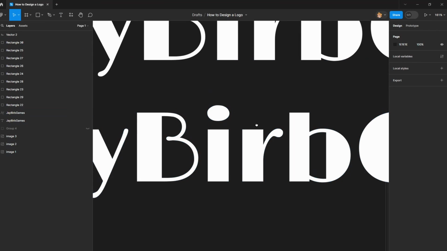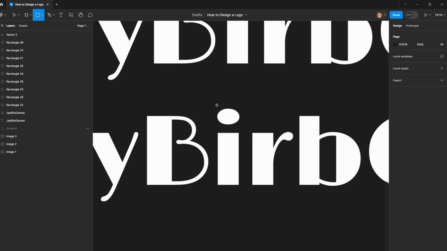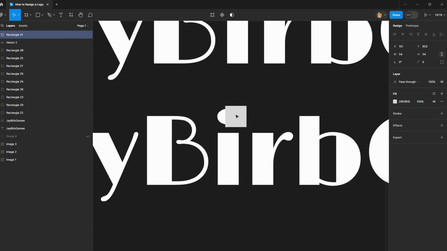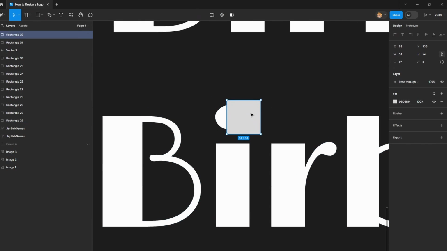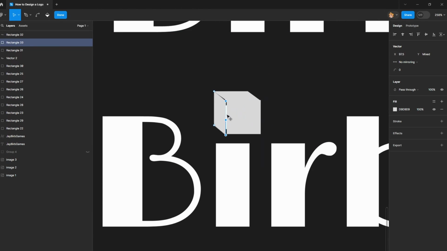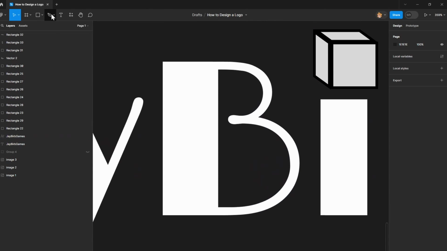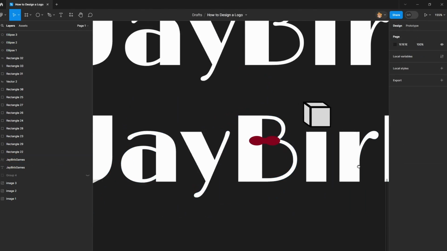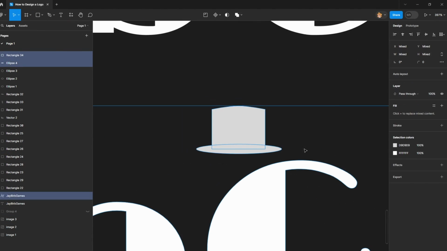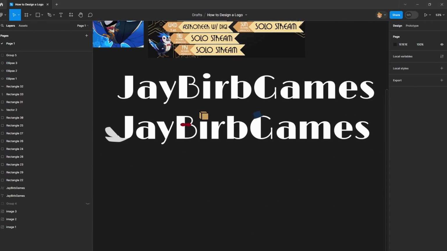I also think the dot on the I could be a dice, since that's one of the imagery we see on the design. Also want to incorporate like a bow tie maybe on the B. At this point, I have sort of an idea of what kind of decorations I want to add. I'll try to clean up the letters, see if there's anything I want to adjust there.